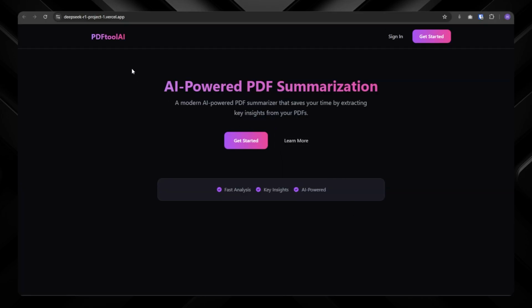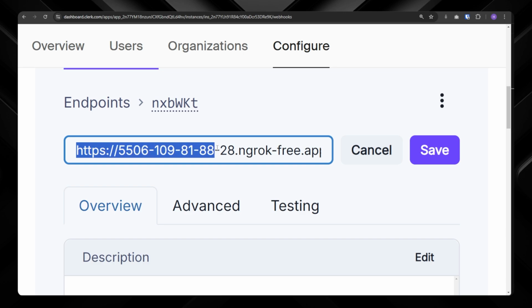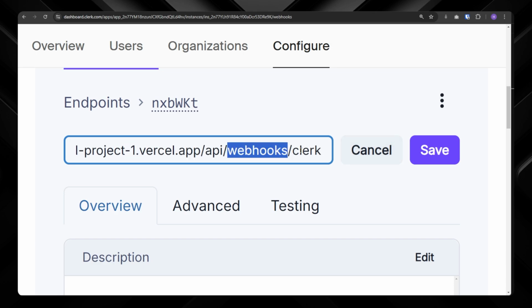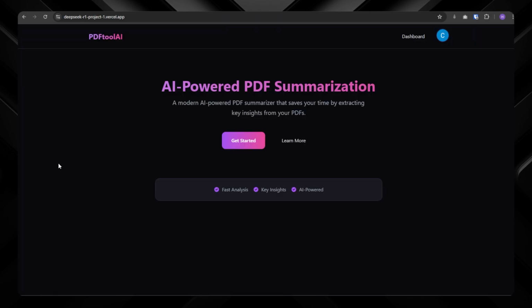And if I want this to be working, I need to take this URL. I need to go to Clerk and there I need to change the endpoint for our webhook that we put there from the ngrok to our URL from Vercel. So I will put it there and it should look like this. This is the link to our page and there is /api/webhooks/clerk. Now I will save it, double check that the webhook secret is the correct one that we uploaded to Vercel, and that should be it. And this is how you will deploy this to Vercel, make it live, and that will be it.